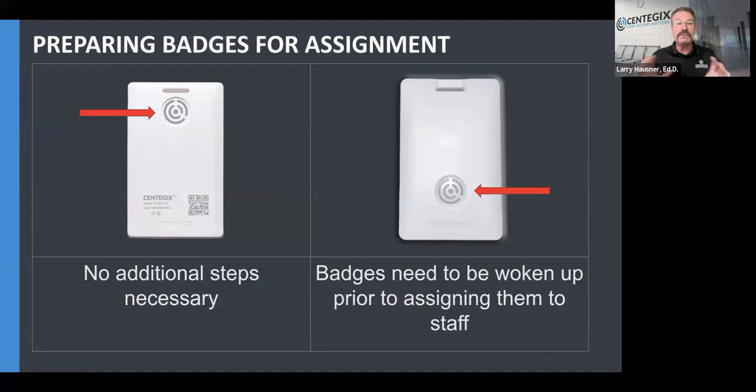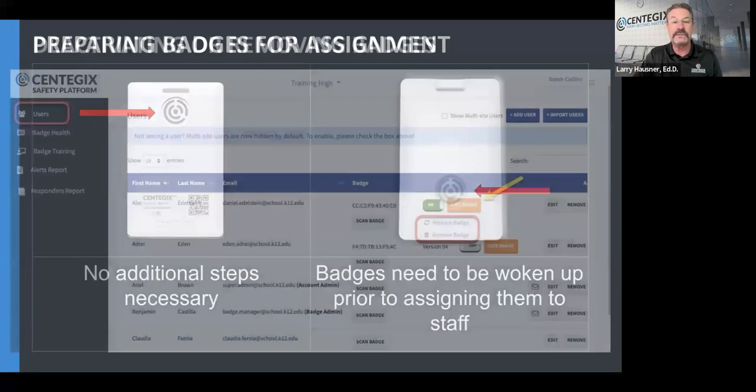So depending on the version of the badge that you have, what we suggest is that if you have the button at the top on the right side, you don't have to really do anything else than what I just mentioned. However, if you have the button on the badge toward the bottom, as you can see on this other screenshot, you've got to wake those badges up. How you do it is you hold the button down until you see a green light flash, and then it flashes 3 times rapidly. Then I would wait a couple of minutes perhaps, and then that badge is ready to go. You've got to wake them up with those other types of badges.